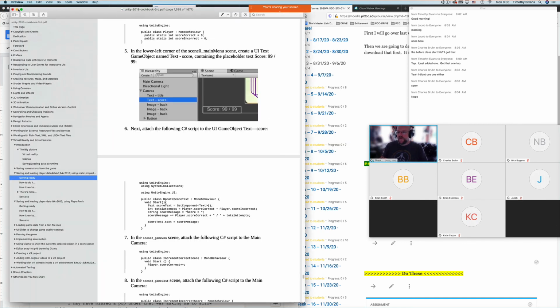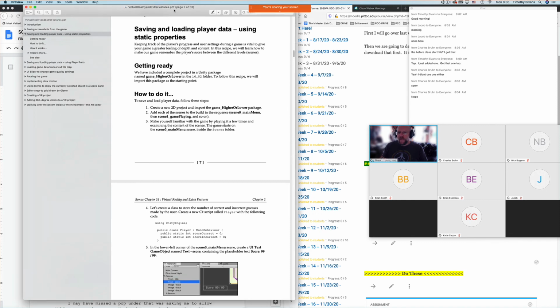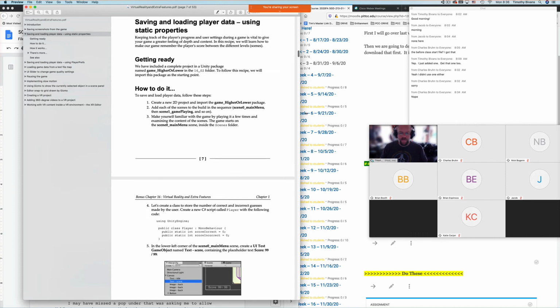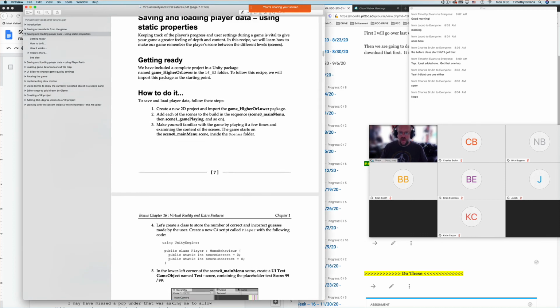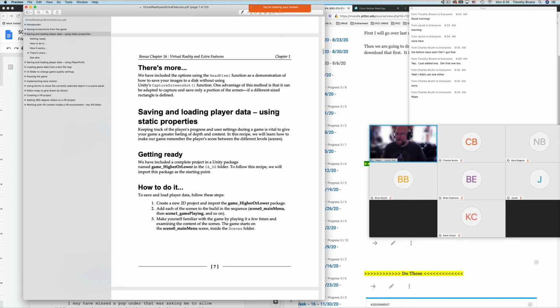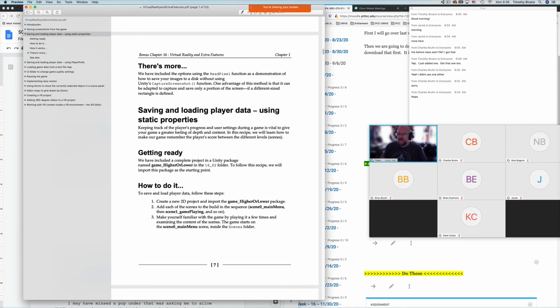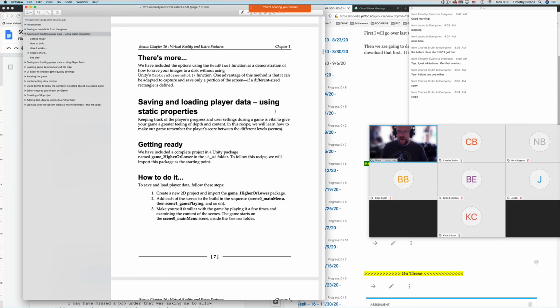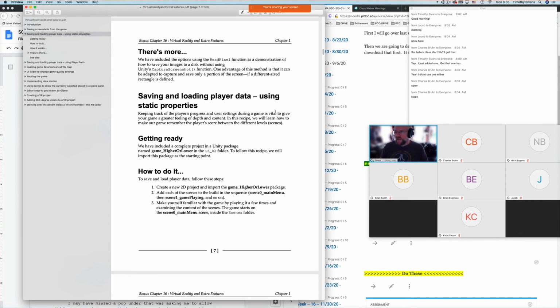I'm actually going to minimize that. All right, so this is in the chapter called virtual reality and extra features. We can talk about the virtual reality thing later, but this is the saving and loading player data using static properties.